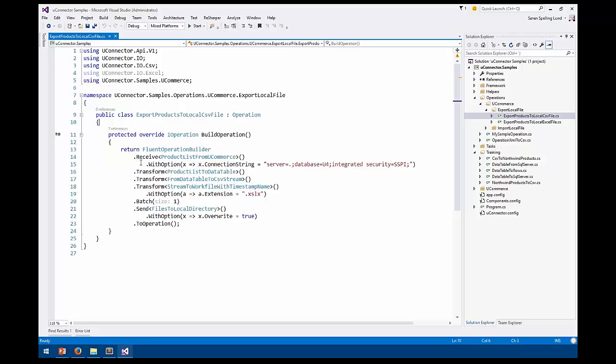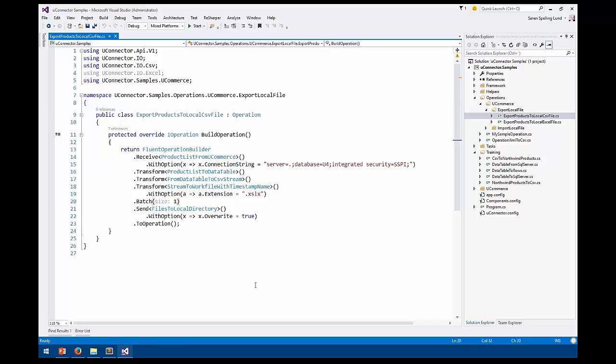So if you look at this here, we're receiving a product list from uCommerce, so we're bringing data in, that's the top 10%. We're then transforming that product list into something else, in this case a CSV file. And then finally we're sending that CSV file off to a destination, a file system in this case. And each of these little green blocks here are basically pluggable components that can be changed. So these are the bits that developers would be working with and changing out.